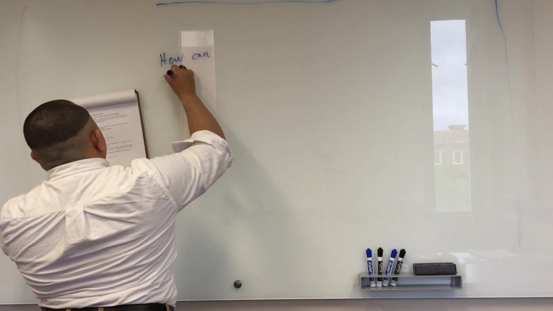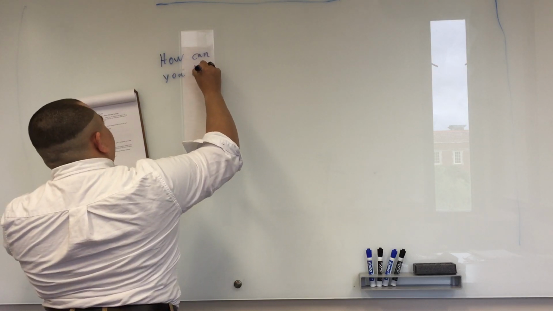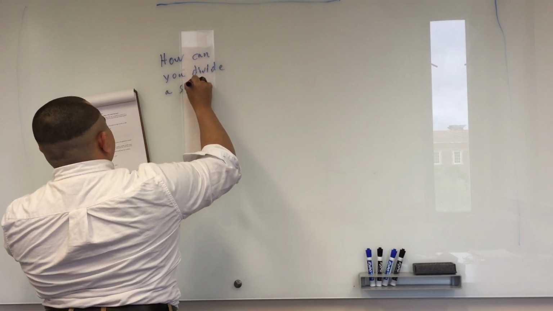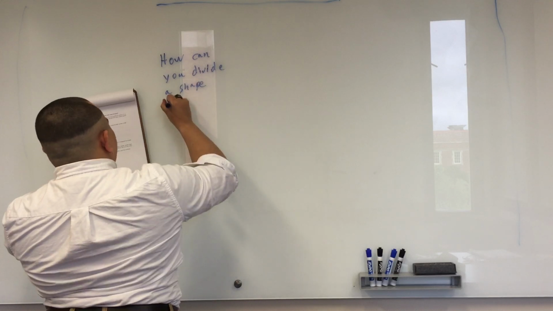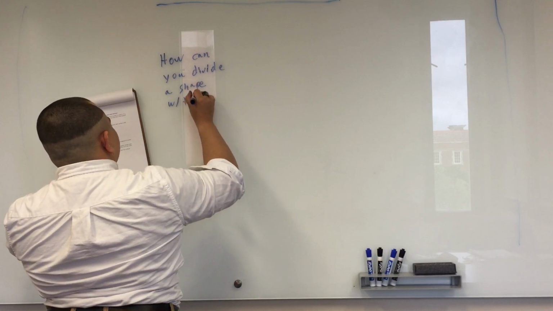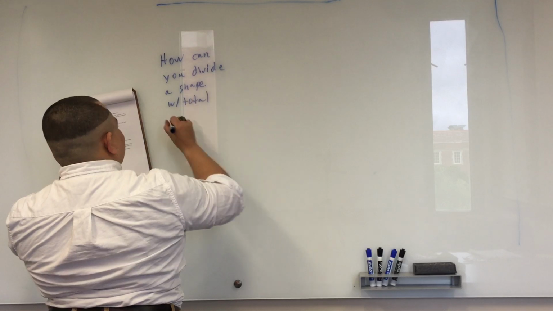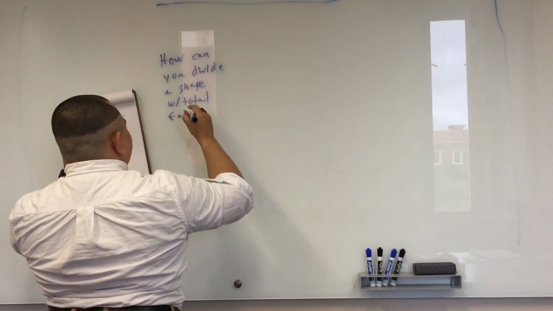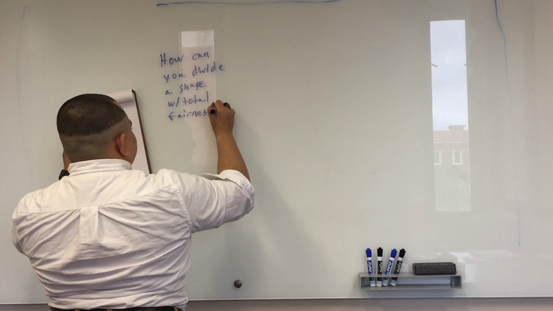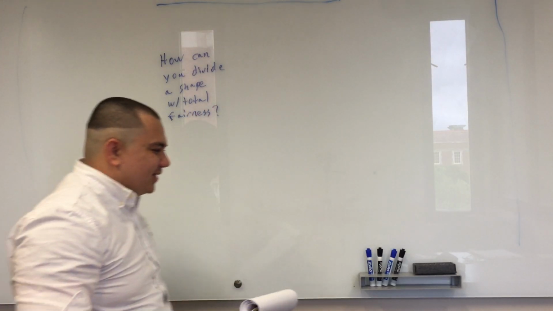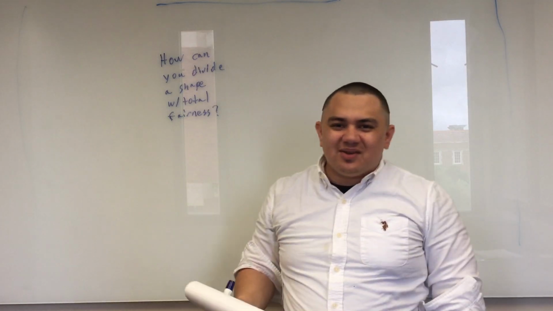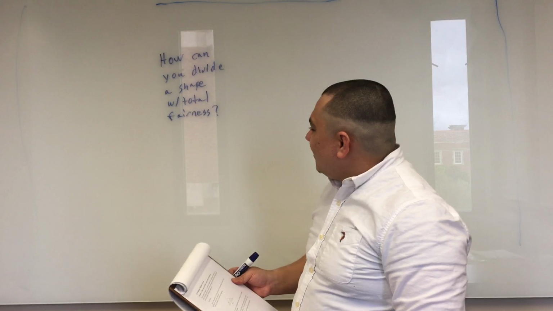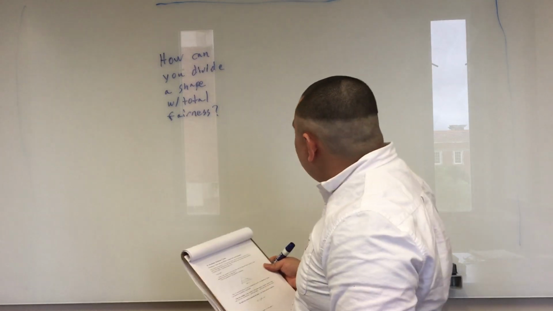How can you divide a shape with total fairness? Now, it's like this whimsical, poetic idea applied to something which is supposed to be just cold, barren calculation. And then you have this idea of fairness. It's like, what does that mean? It's kind of a fantasy insofar as geopolitical concerns have been seen throughout the era.